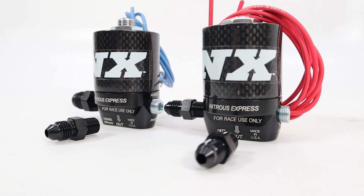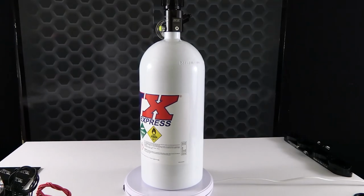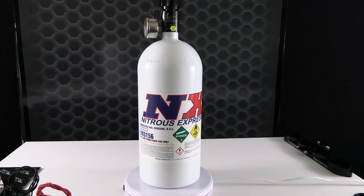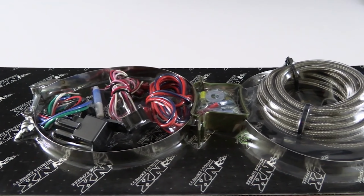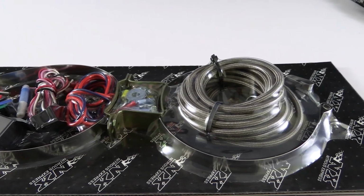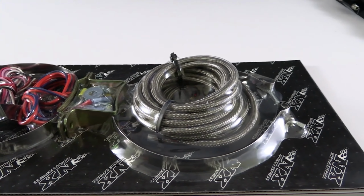fuel lines. The billet aluminum and carbon fiber Lightning series solenoids. It also comes with the nitrous bottle with the new billet aluminum Lightning 500 bottle valve. Stainless braided O2 line, stainless bottle brackets, master arming switch, relay and relay harness, all necessary hardware to complete the installation. It also includes jetting for 100, 150, 200, 250, and 300 horsepower.